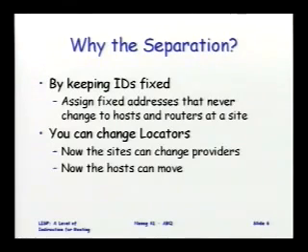Okay. What we're going to allow is to change locators. We don't want to change EIDs. We want to make them pretty much fixed and maybe keep them latched to a host for the lifetime of the host or person or mobile device or whatever is an IP addressable unit. Now the sites can change providers without renumbering the hosts, and the host could actually move for different forms of mobility.